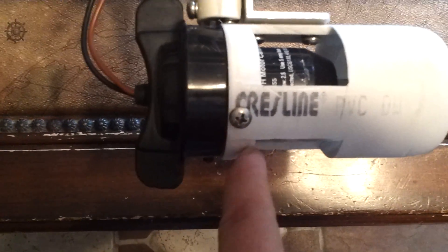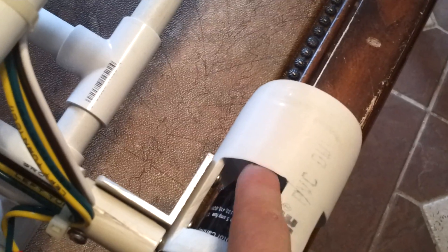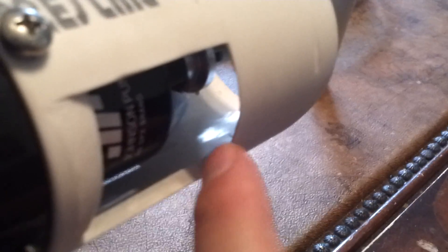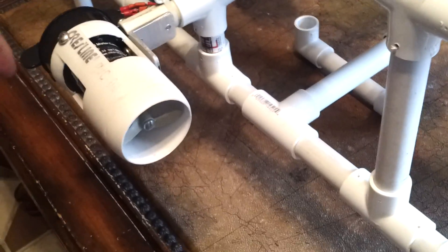We mounted the thrusters with metal brackets right here. There's a screw underneath to hold these on, and they have a little chamfer so they fit on all the way. The ports are designed so that water can go in, and they're even beveled — not flat. We beveled them with files on the inside so the water coming out the ports goes straight out instead of spinning around in a circle. It comes in and then goes straight out, which directs it.